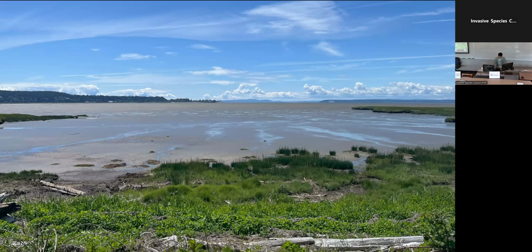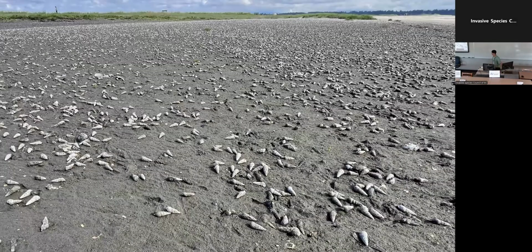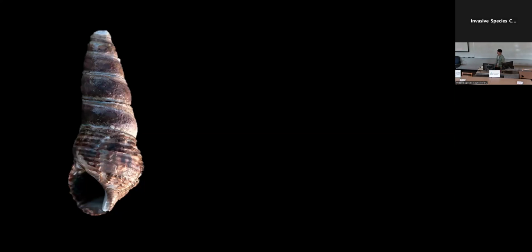But instead, you get a sharp pain in your foot. And that's when you look down and you realize that the ground is covered in thousands, if not millions, of these cone-shaped snails. And this is the invasive Japanese mud snail, or Batillaria attramentaria. They've been an invader on the West Coast since the 1900s and can reach absolutely crazy densities and dominate beaches.